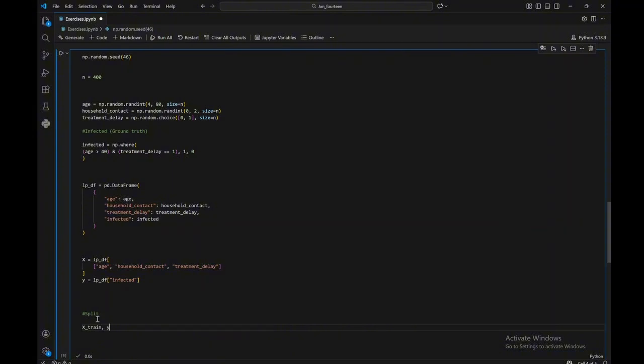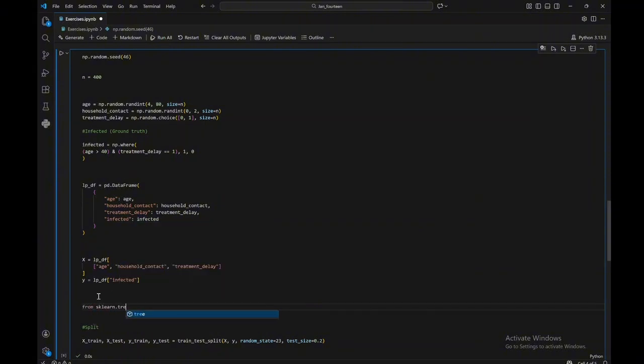But what we're going to do now is set our model. We're going to split. So for splitting, we'll say x train, x test, y train, y test is equal to, we call the train test split method, and pass x, y, random state is 23, whatever you have in mind. Our test size is 0.2.